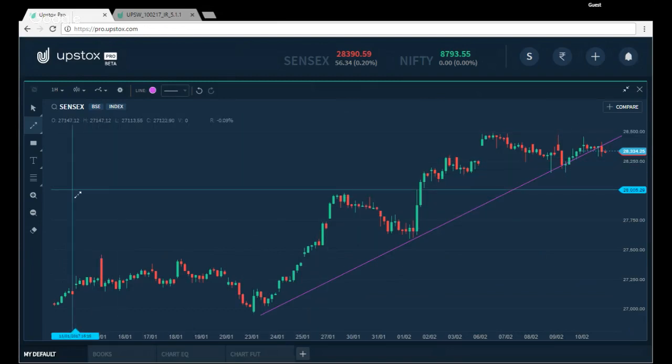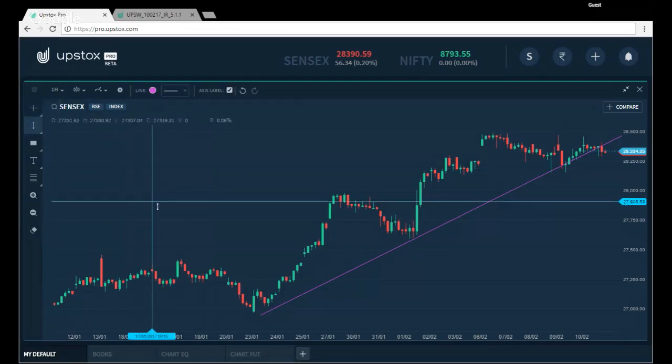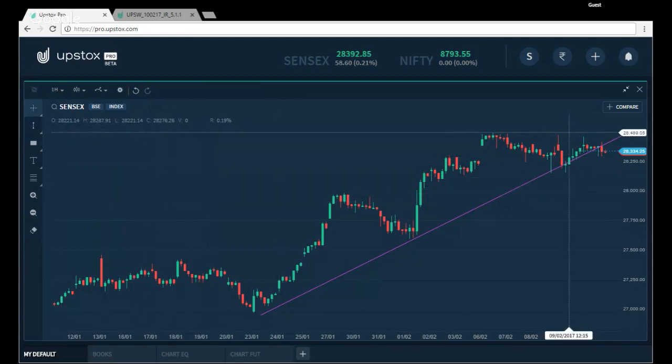The other thing is, whenever any of your drawing tools is activated, if you want to close it, you can just click on the cursor and that gets closed. If you want a crosshair instead of a cursor, we also have a crosshair icon over here, so you will get a crosshair. The normal crosshair color is different from the way you have it for the rest of the drawing tools. That indicates which drawing tool is selected and when a normal crosshair is selected. So this is the first thing that we came out with.